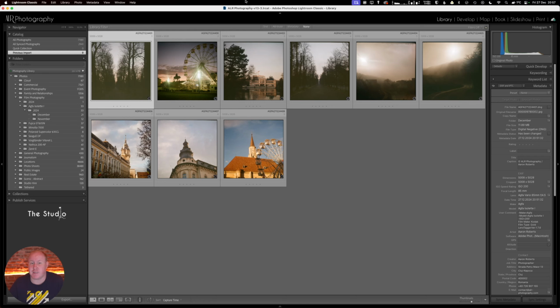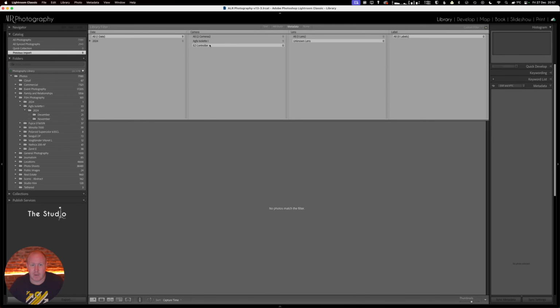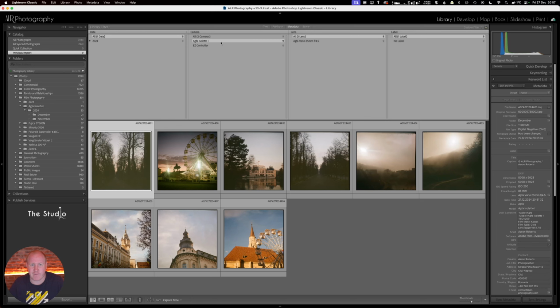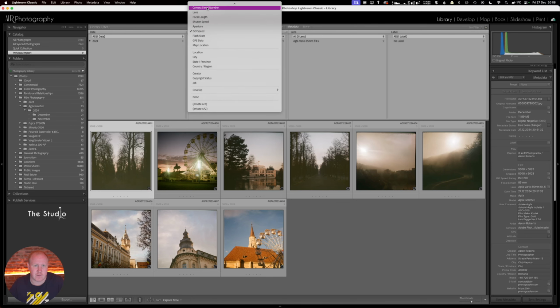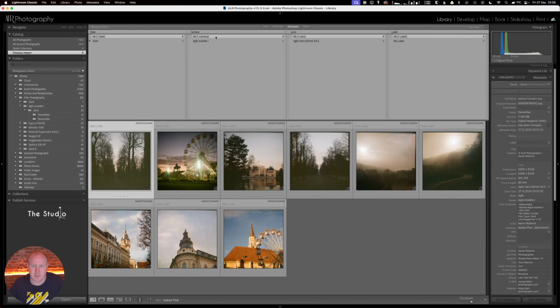The benefit that it gives me is this. So now I can go to metadata, and you'll see that I have my Agfa Isolette and my 85 f4.5 here as well. Now what it also does, you know, we added some film information here. It does write some comments. So you'll see on the right hand side here, I know it's not very big, but it does say here ISO 200 Filmmate Kodak. And I think, if I'm not mistaken, if we add, let's see, I think we have also ISO speed here. Yes, so we can easily sort by ISO speed too. Like I said, I'm more interested right now, to be honest, in the actual camera model. But yeah, so it adds that information in there.